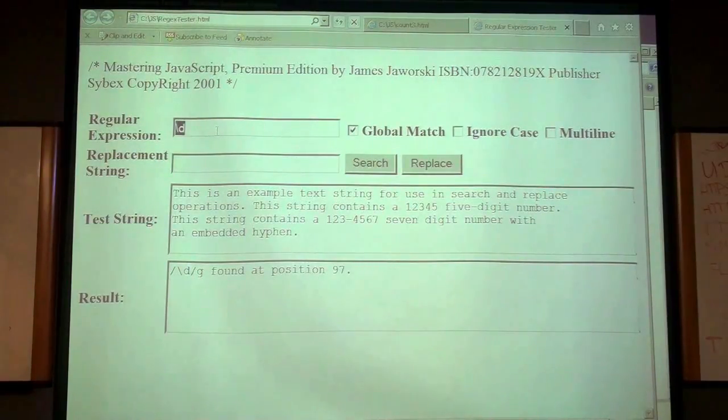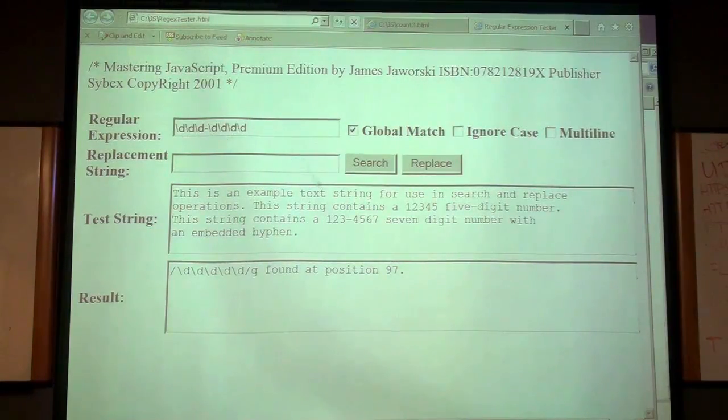So I have to essentially copy and paste 5 times, right? And say search, and again, it's found at position 97, correct? But let's assume I'm looking for a phone number. What is a phone number? It is this one, right? I'm saying 3 digits, followed by a dash, followed by 3, 4, right?